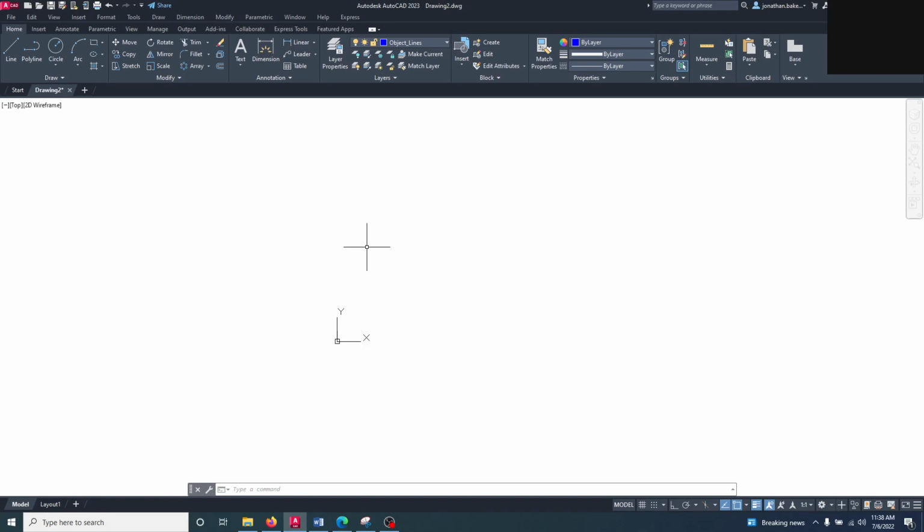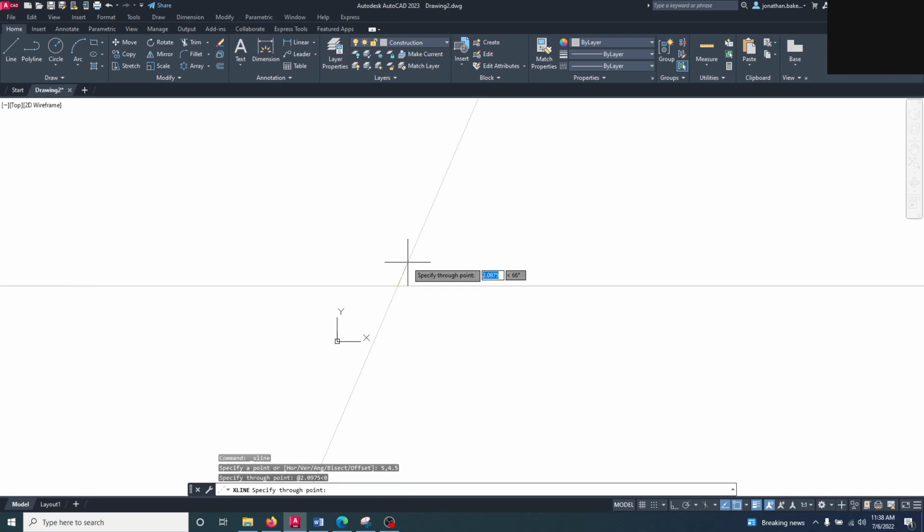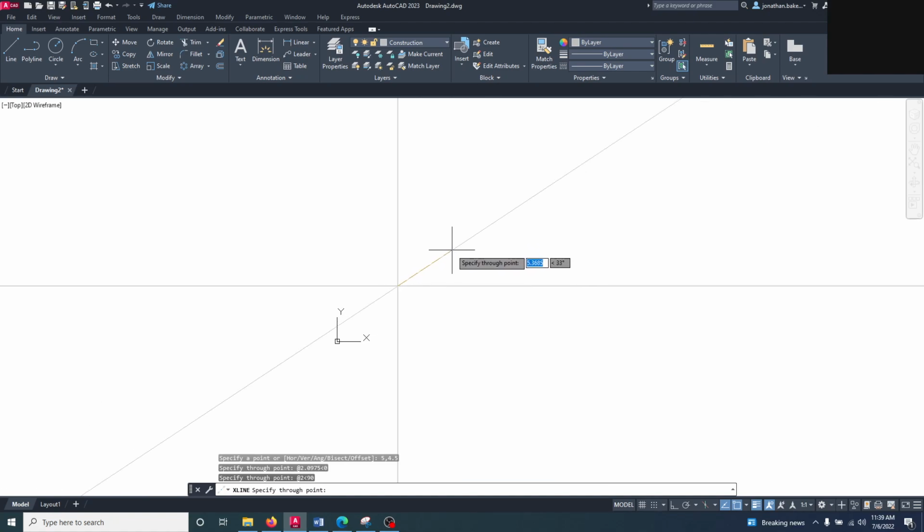The first thing we're going to do is go into our layer properties, go to construction, and add some construction lines. The book says start at 5,4,5, and I'm going to set that at 0 degrees. I'm going to do another one at 90. And then you're going to have another one at 30 degrees, so at 230. Alright, hit escape.